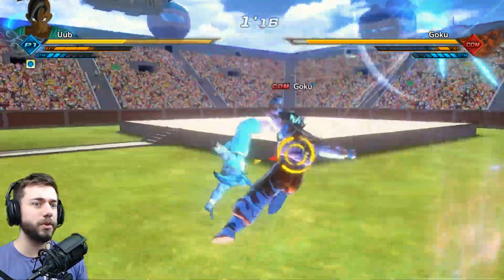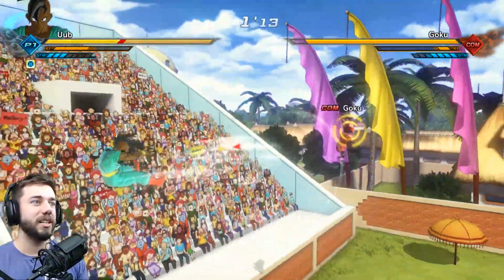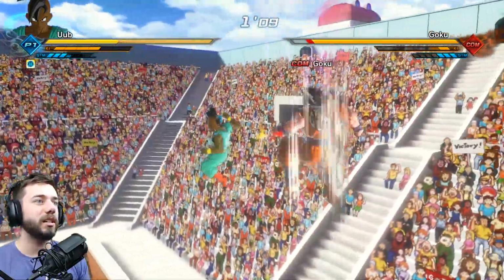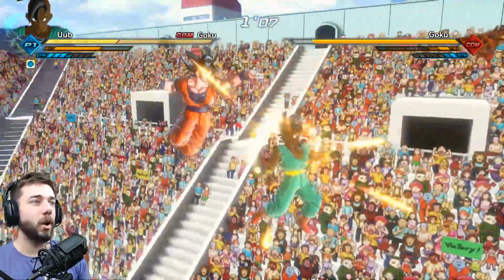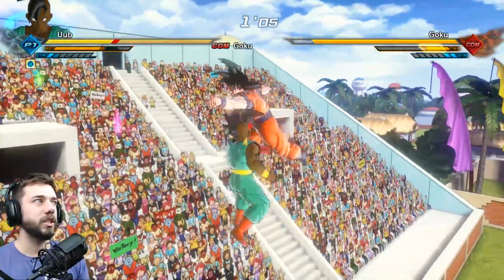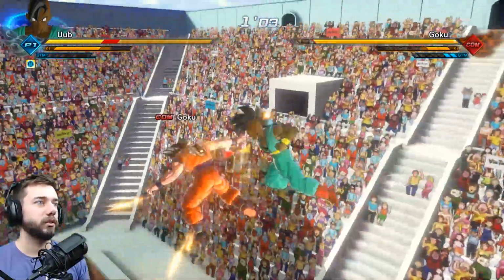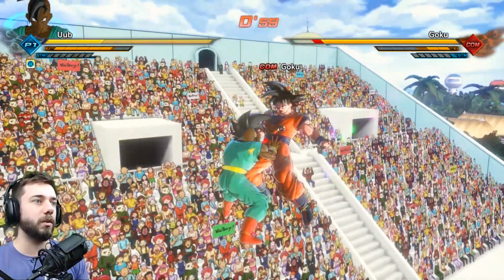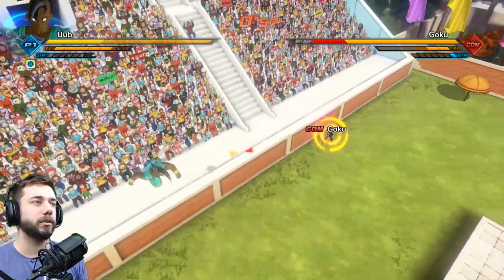Wait, do I have the super soul that makes me immune to Kamehamehas? Is that what this is? Oh, I bet it is. Duh. That's gotta be it. Darn it! Get that back kick, Goku. Oh, I wonder what grab he has. Oh, there it is. Oh, he's got Vegeta's grab.